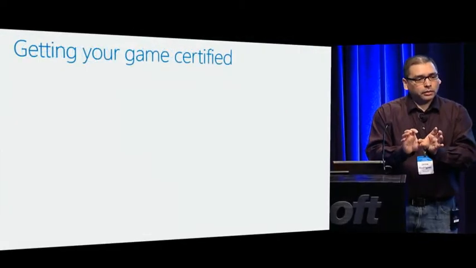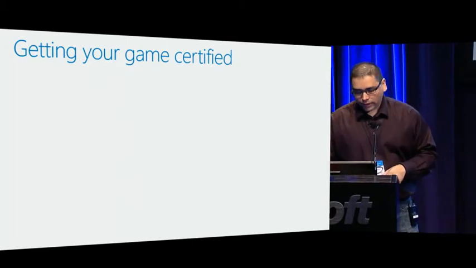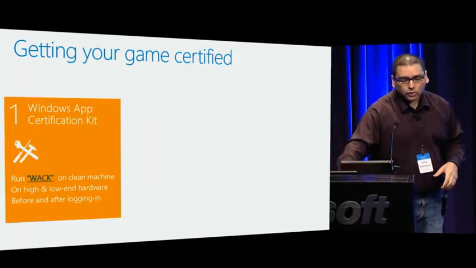And that's it. That's where we're at, right? You've developed your game. How do you get it onto the store? I'm going to talk to you about 3 steps because you're going to hear about this throughout the day. This is a little bit of the extra work that you're going to have to do. Hey, I have a Unity game. Porting it to the Windows Store is going to be very quick. Then there's going to be a little bit of extra work that you have to do. So let me walk you through that.